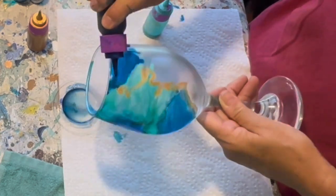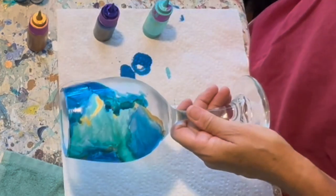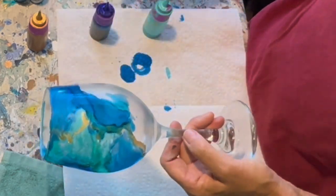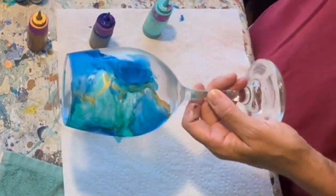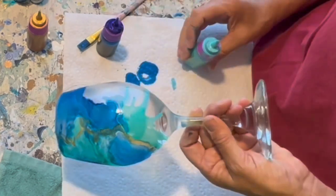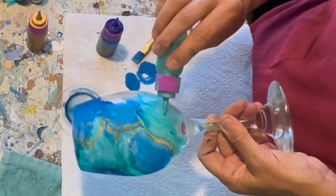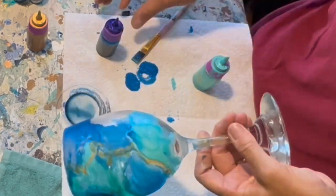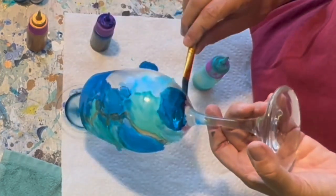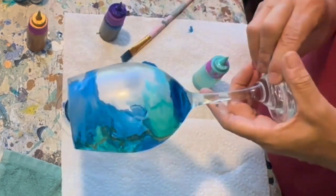I don't know, this just really turned out well. The colors are blending well together. The ink's not really moving that much. And if it does move, I'm just taking my brush and dabbing it, letting the ink go where it wants to go, but then taking the brush and cleaning up the edges. That's really creating a neat look. And I'm really liking that. This was fun. This is totally what I needed to do from the very beginning.